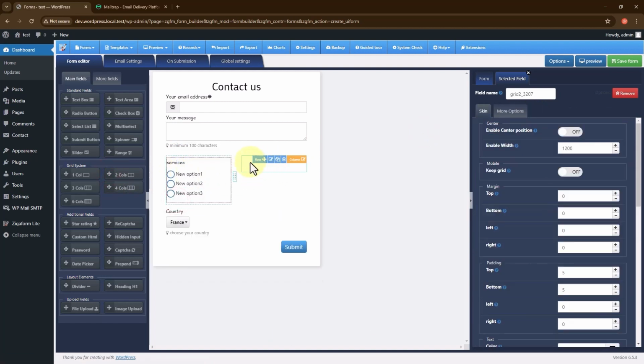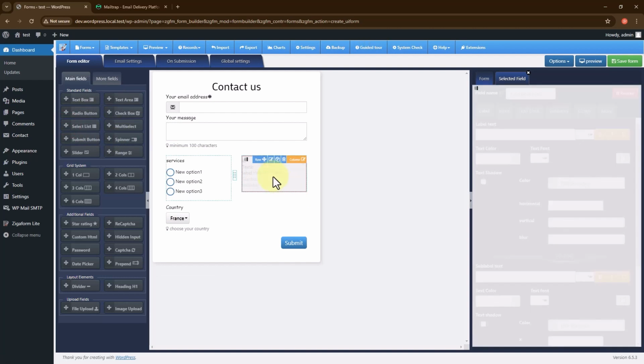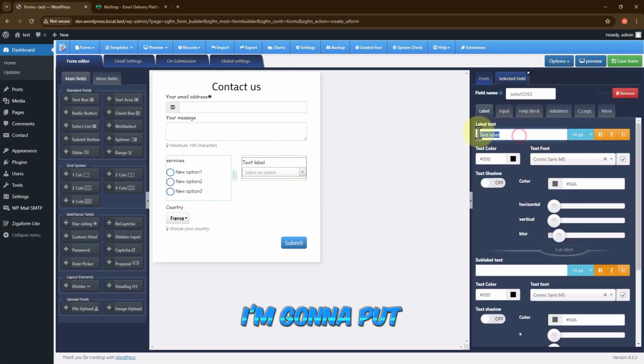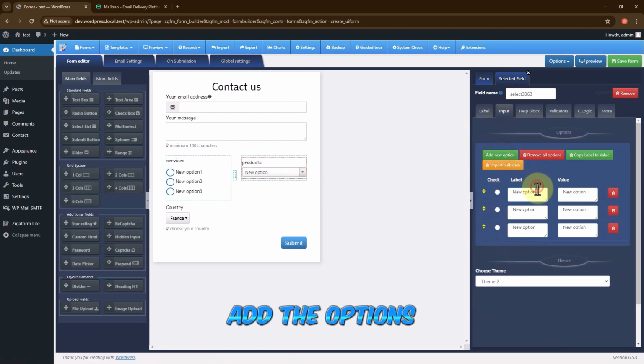I can add on there. Also, I can add a select list. I think the select list is on here. I'm gonna put products. I'm gonna add the options. There it is. I think that's it.